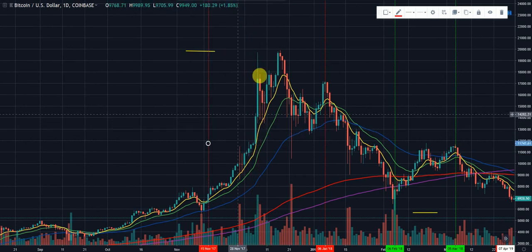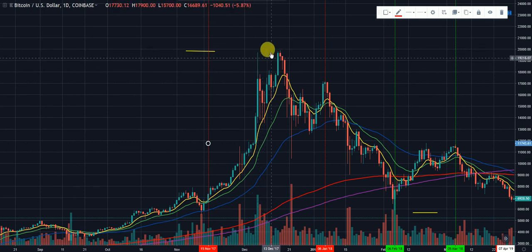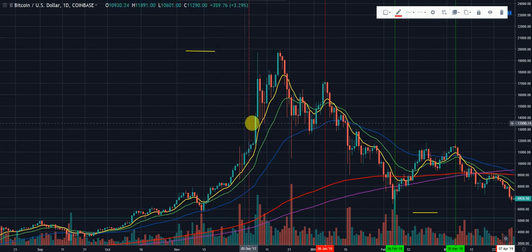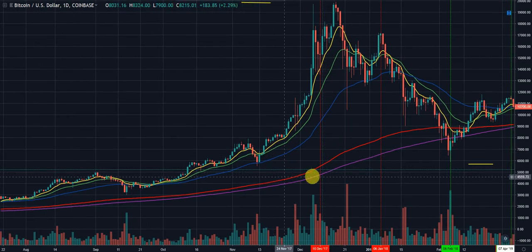Now I've moved this line, but you can see there on the 7th, I'll just move it here, on the 7th was the all-time highs, bar this very slight wick. So the 7th was basically the all-time highs, and we all know where price went from there. It dropped 50% in that month also from this date. I believe the market makers are rearranging their books on this date every single month. Now, that's as far as I've gone back, but I'm sure it continues.